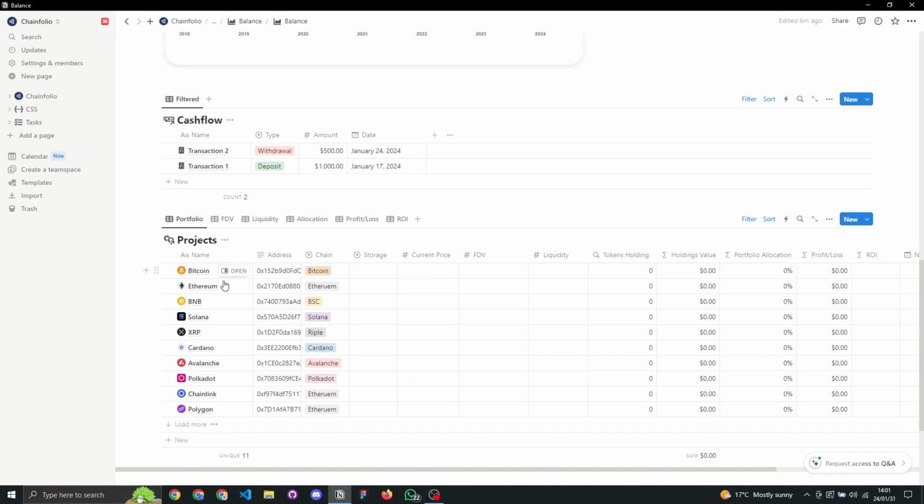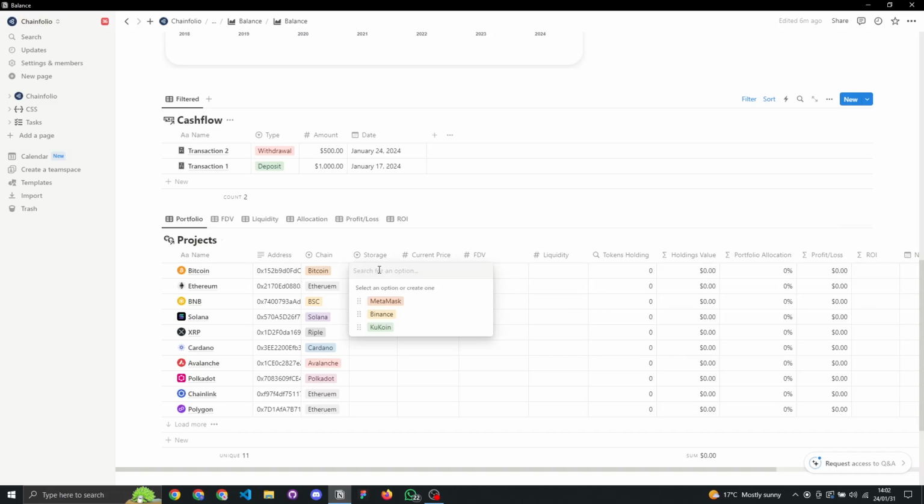And in order for the API to know which specific project you want the information from, you have to provide the address of the project from Dex Screener. Now that's actually really easy to do, and I will show you in a bit. But before that, let's just continue going through the rest of these columns. Next, you've got the chain. So this is the chain that this project is on. This is great because it lets me keep track of how much I have invested into a specific chain. So you can actually create another view here. You can filter it by chain, and then you can see how much you've invested in total for a specific chain and which one is your biggest contributor to your portfolio, which one is the smallest. Again, this is Notion, so you can fully customize this however you prefer. Now, the next thing we have here is the storage.